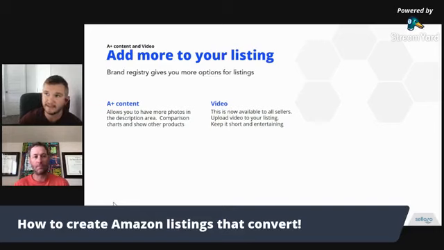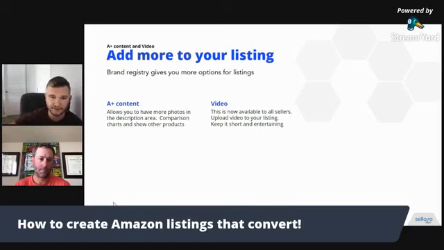And A+ content is good to have. It kind of takes the spot of the description on your listing. It takes that over and kind of gets rid of your description. Now, I would still have a description, because that's still going to help with indexing. It's going to help you for keywords, and it may pull in some stuff for Google as well. But it's going to be replaced on the product page.